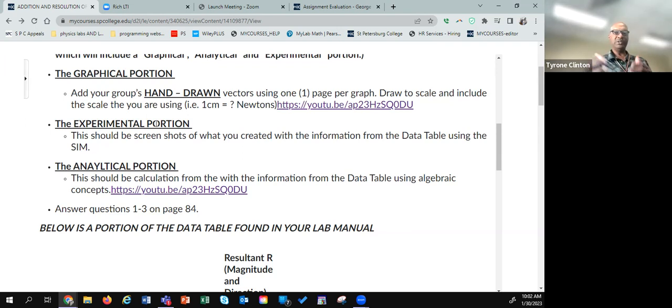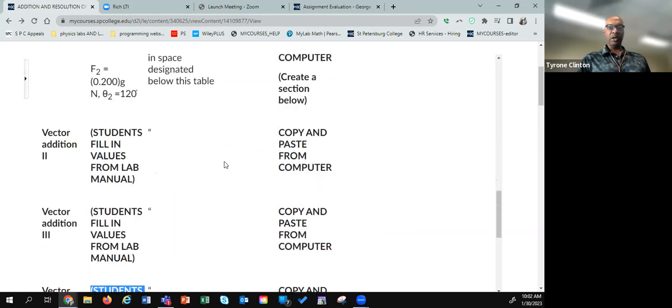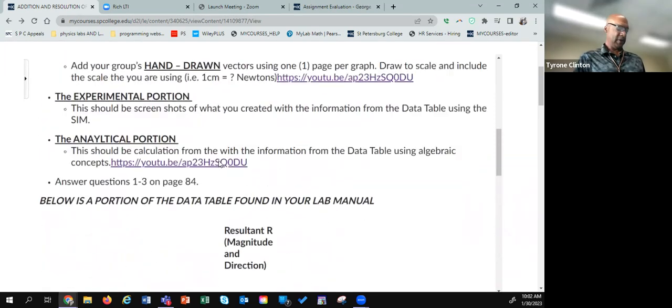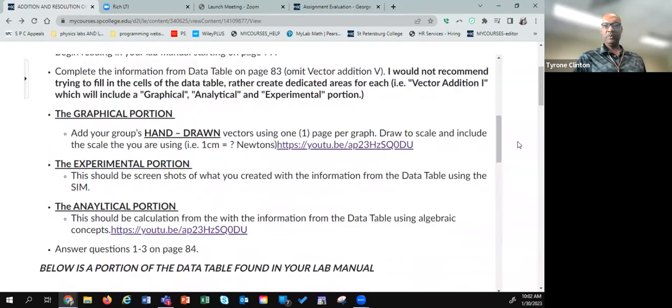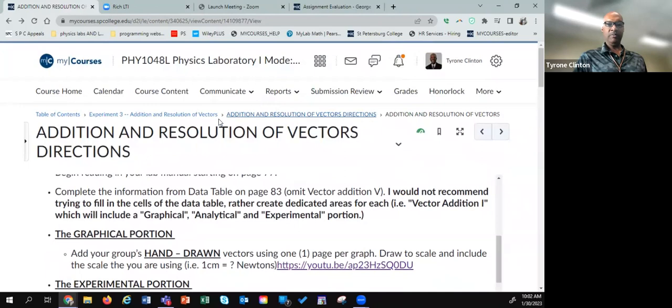We're going to do, that was the simulation. If you were in class, what we do is we put 2 forces on a force table. You have 2 masses strung together, and you try to figure out what the counterbalance of those 2 forces are. Okay. All right. So that is it in terms of the explanation of this experiment.